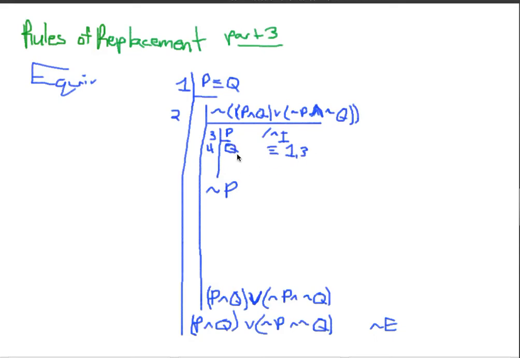And you might think, well, okay, why am I getting that? Well, remember one of the things I said I want to do is get some traction by trying to build contradictions. And notice here, if I can have P and Q, I can just tag on this other disjunct, in which case I have a sentence that contradicts this whole sentence up here. So that's what I'm going to do. So I'm going to have P and Q. Then I'm going to do that by conjunction introduction. I'll just move it out here so it's a little bit clearer. From lines 3 and 4.